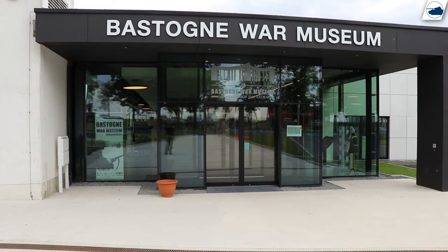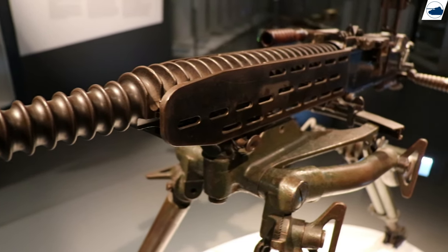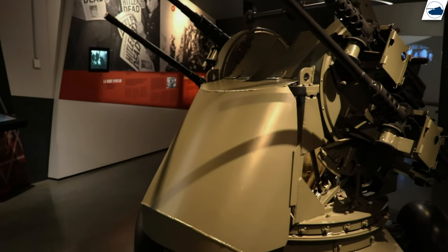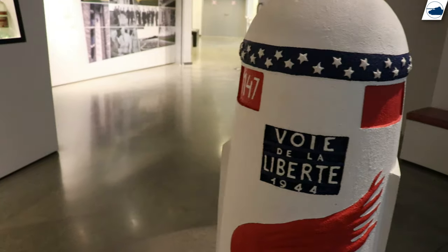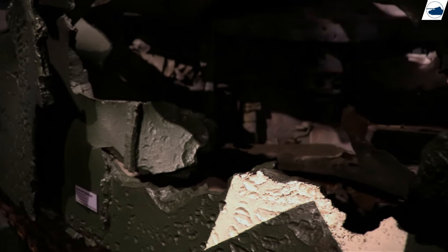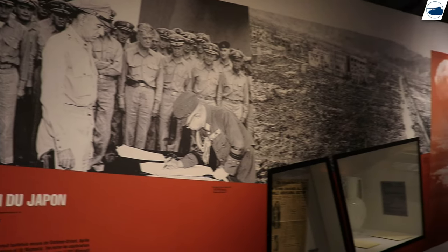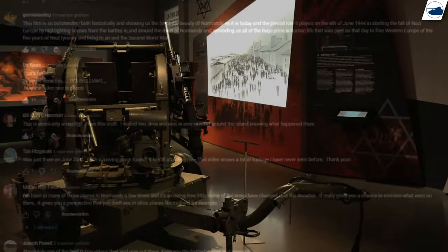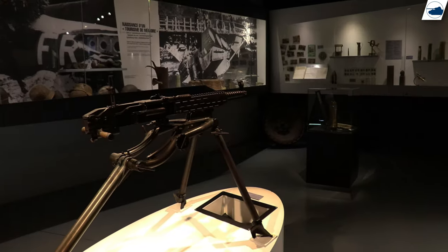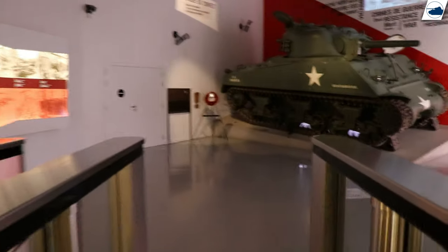The Bastogne War Museum — in all honesty I wanted to place this in the top 5, but then I realized it's not a Battle of the Bulge museum anymore; it's just a generic World War II museum. And it's not really great as a generic World War II museum either. It's highly overpriced, not even counting the overpriced paid parking outside, and has some misinformation on vehicles that misleads for spectacle. The Battle of the Bulge section is just meh. I loved this museum before the renovation — it was one of my favorites — but now I would not recommend it, and I would say skip it.